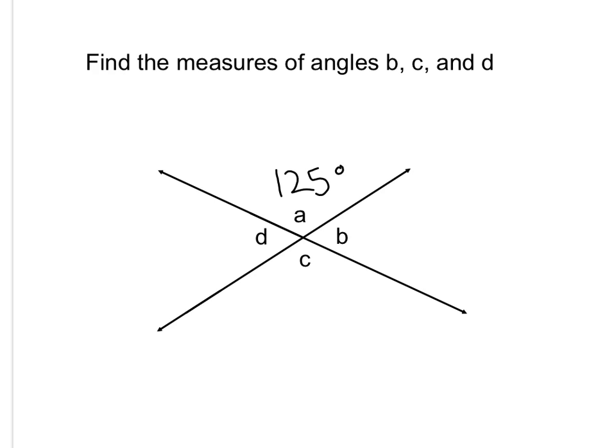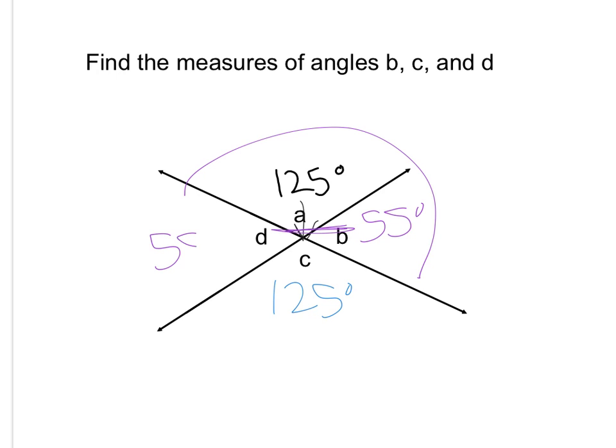So another type of question you'll see is I'll give you one angle and you'll look at a picture and you'll say, oh, I need to find out what the other angles are. A is 125 degrees, and one thing we just talked about is vertical angles are equal, so we can figure out C would be 125 degrees. And then we can also look at it and say, okay, well, these form a straight line, so if 125 plus something needs to equal 180, that leaves us 55 for this one. And since these are vertical, we get 55 for this one.